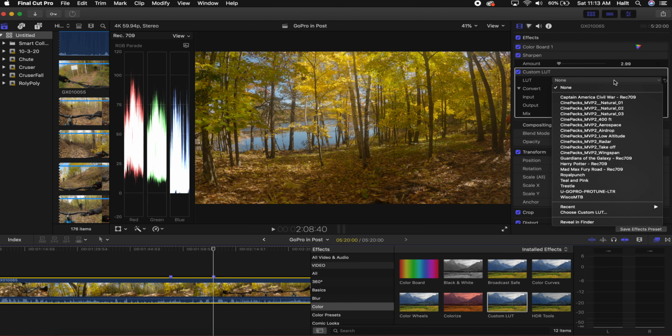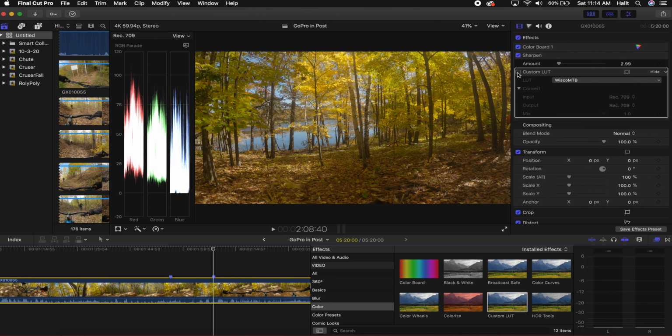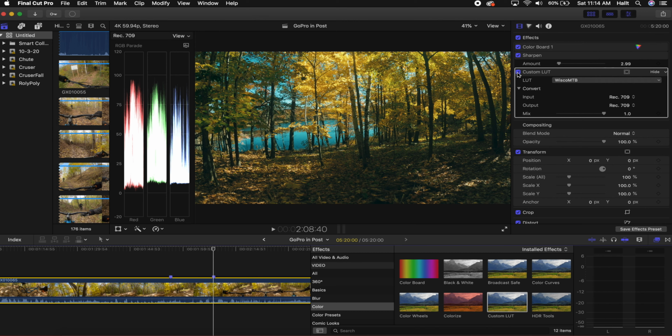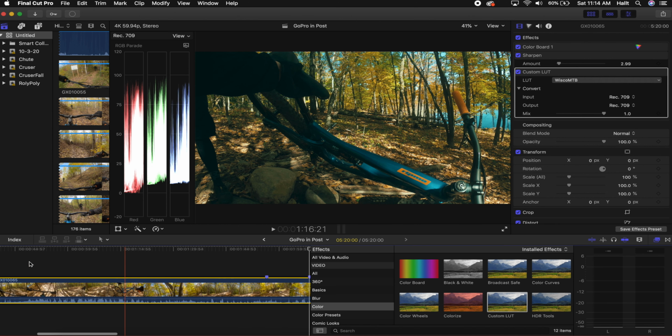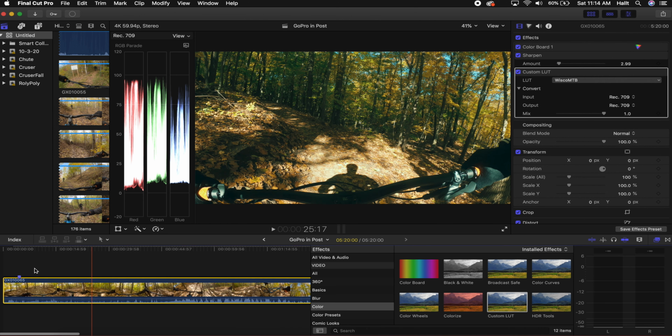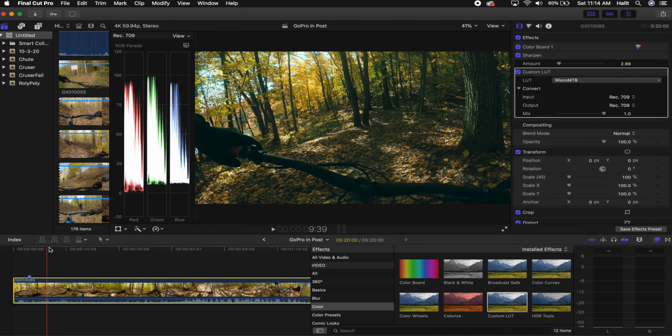So we're going to go to a LUT and pick our custom Wisco MTV LUT here. And voila, you can see the difference right out of the gates. I'll just click that off. Here's our before, which is right out of the camera pretty much. And then here's our after. Now we have a much more filmic look. The nice part is that, because we're all relatively in the same area with the same lighting, pretty consistently all the way through, you can see we've got those settings.